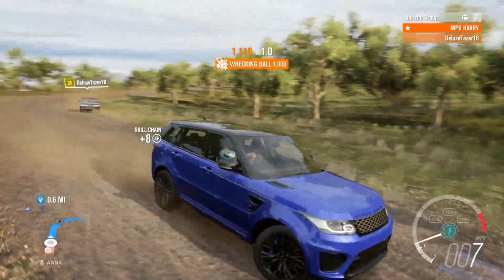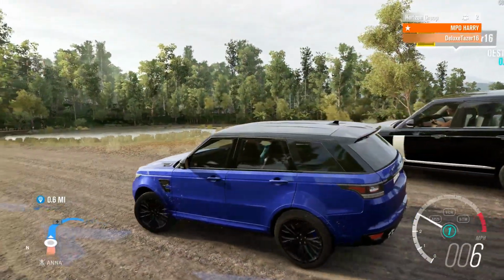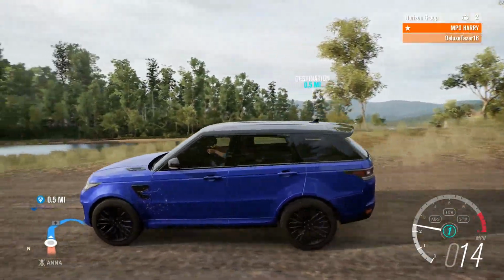So, I'm just going to go through the track. Thank you very much. So, here is the start line. Dramatically, right? So, I've got it dirty. No one cares, it's a Range Rover.